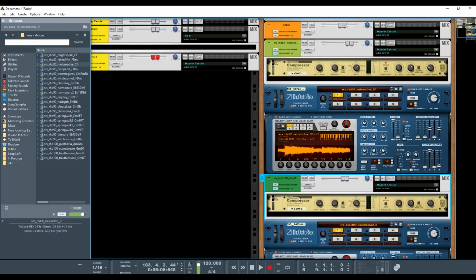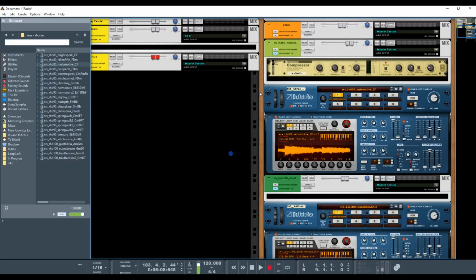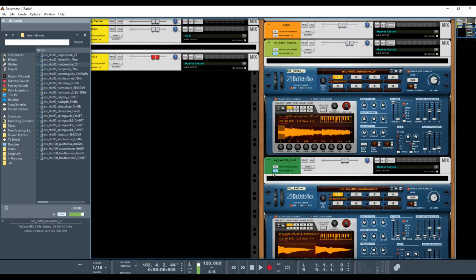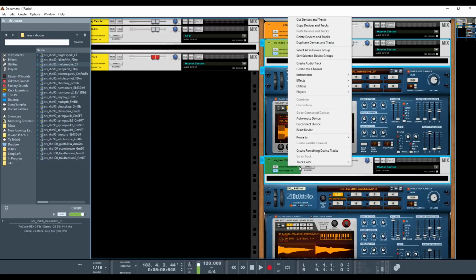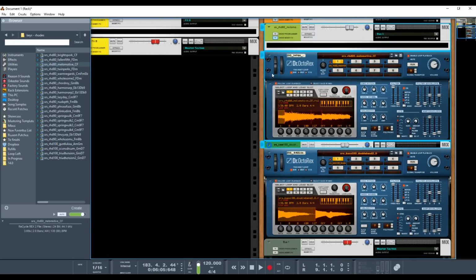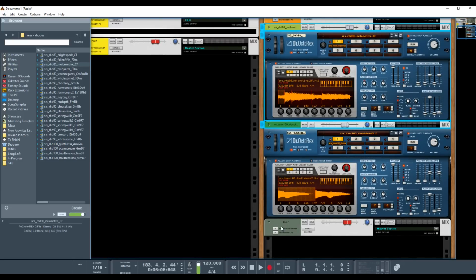Now I'm going to show you a second way of doing it, and this can be really helpful as well. So we're going to delete these compressors, and we're going to go to the mixer now. Actually, we don't need to even go to the mixer. We can click on both of these channels using select or adding control, and we're going to route them to a new output bus. So this means that both of these channels now are being sent to this bus.